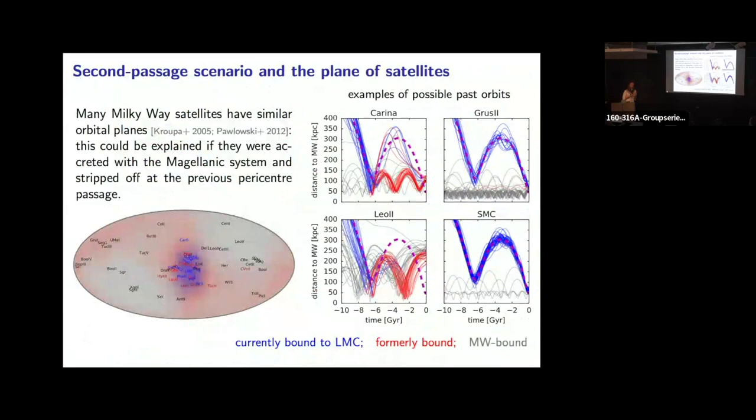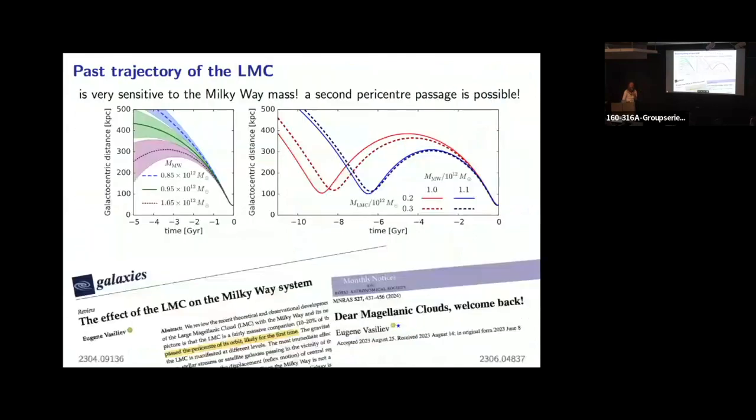But of course, the big caveat here is that the SMC, as much as all other galaxies in this case, is just a point mass. If the SMC is a more massive thing, then it will be originally on a less bound orbit. In principle, it could have been somewhat disturbed by the first passage scenario. The thing is that because the first passage occurred at much larger pericenter distance, none of the currently bound satellites of the LMC suffer in any sense from it. It's only the satellites that I listed.